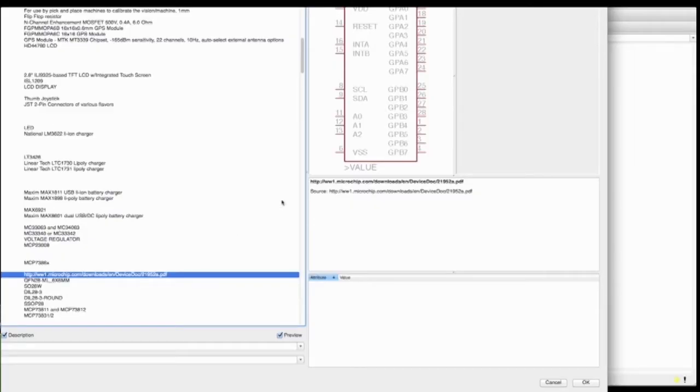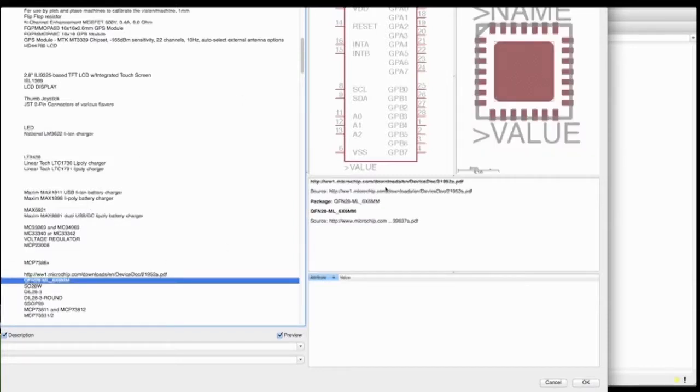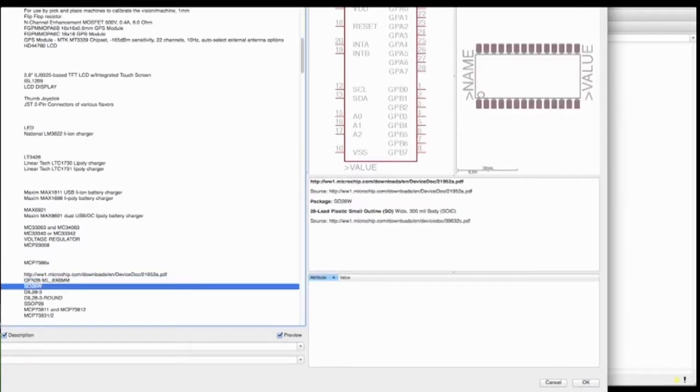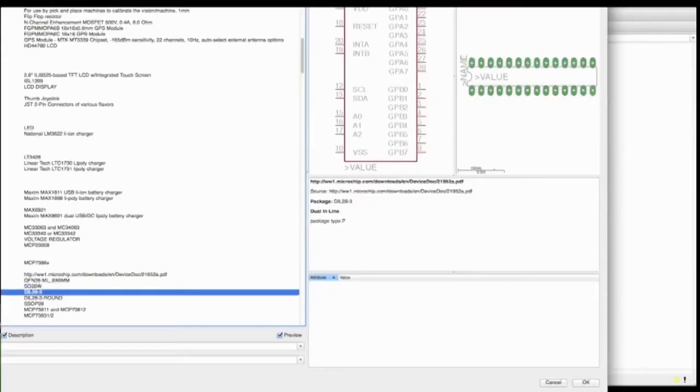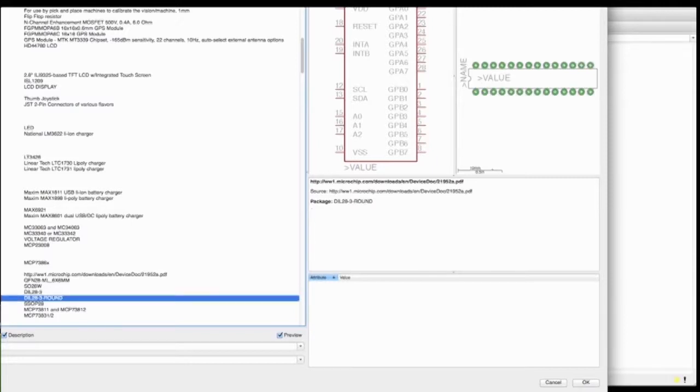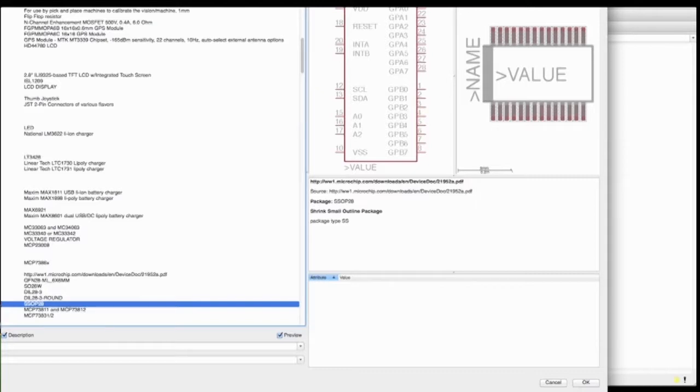We see our general layout right here of the schematic. But as I click on these, you're going to see different packages. So this is a 6x6 package. I think they call it QFN or something like that. QFN, what does it say right here? Yeah, QFN 28. But we don't want that one. We want to come down, and here's a surface mount one. Then we come down here. Here's a through hole. Here's another through hole with round pins versus the oblong ones. And then we have the SSOP 28. Now we use SSOP 28s all the time with this, as well as the through holes.